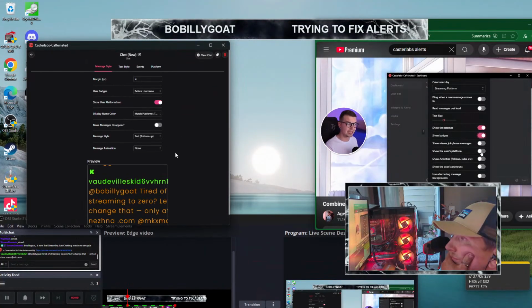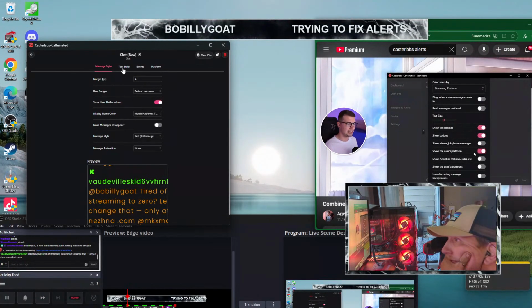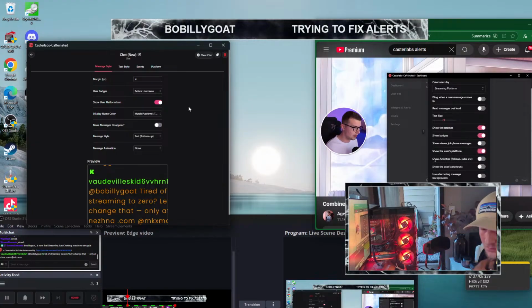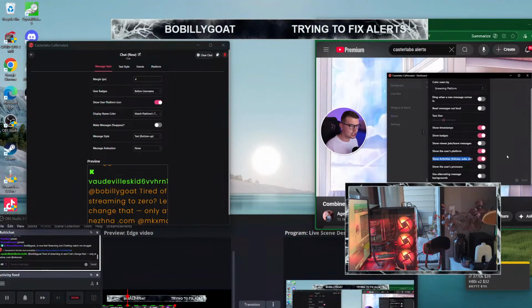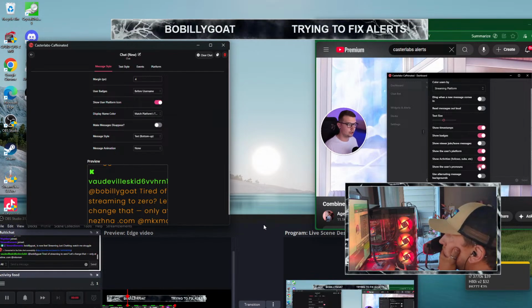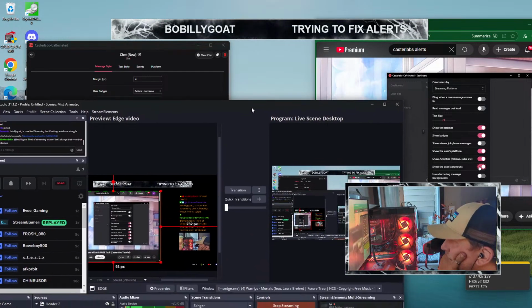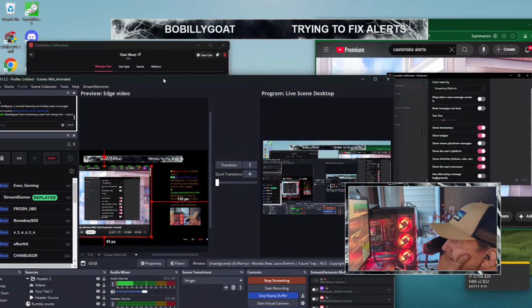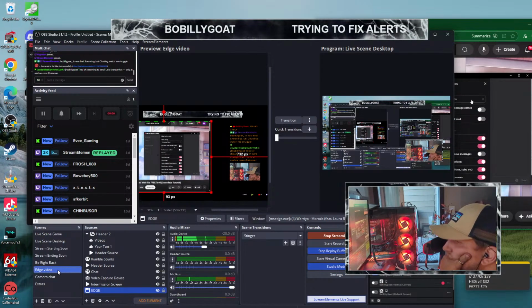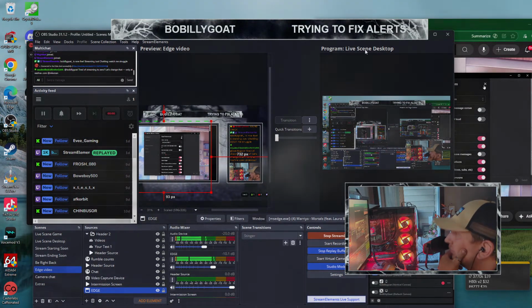Show the user's platform, definitely what you should turn on, because then it shows by their name the icon of the platform they're using, either Twitch, TikTok, YouTube, all of that stuff. You can also show the activities in the chat itself. So if somebody follows you, it will be in the chat, which is perfect. Show the user's pronouns. You can also enable that if you have the pronouns plugin, so they can use their own pronouns, and then you can see them in the chat and you don't have to ask. Use alternating message backgrounds if you want to change the backgrounds. I don't want to do that, but these are the cool chat preferences you can enable.